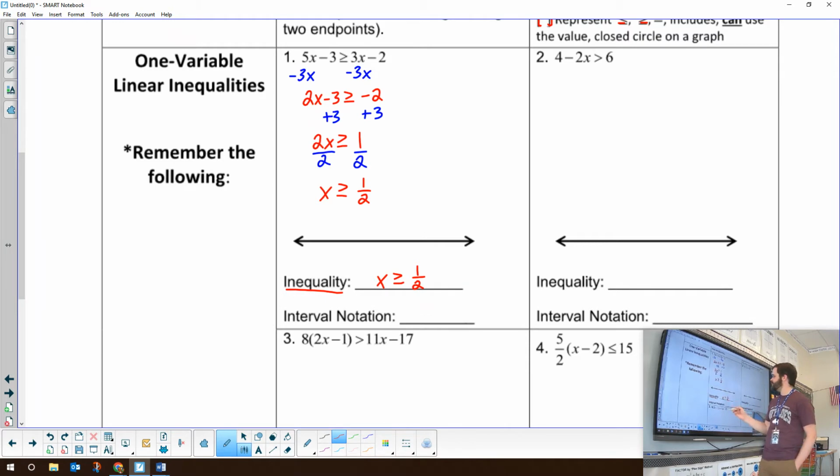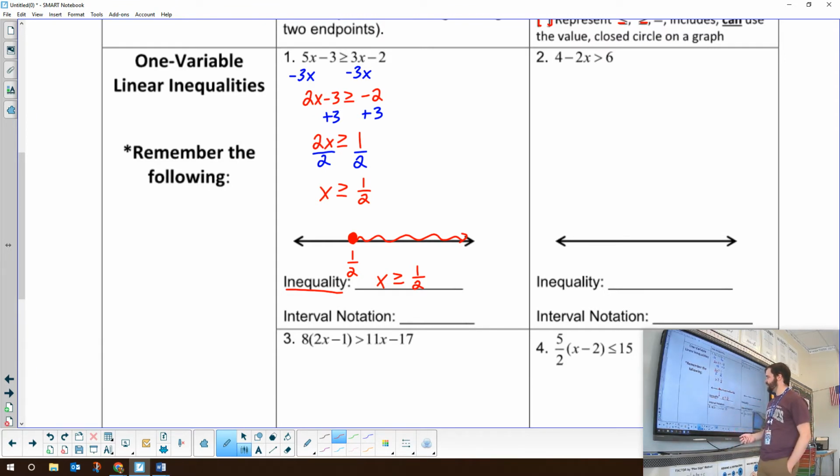So in my inequality spot, I'm going to write x is greater than or equal to 1/2. So now, as we're going through this, I can put a point at 1/2, and then you got to remember, I'm going to fill in that circle at 1/2, and now I have to stop and think. Am I going to go to the right, or am I going to go to the left? Well, since x is on the left, that arrow is going to point me to the right. And that makes sense because I am bigger than 1/2. So it's going to fill in going this direction. It is bigger than 1/2. It's greater than or equal to 1/2.